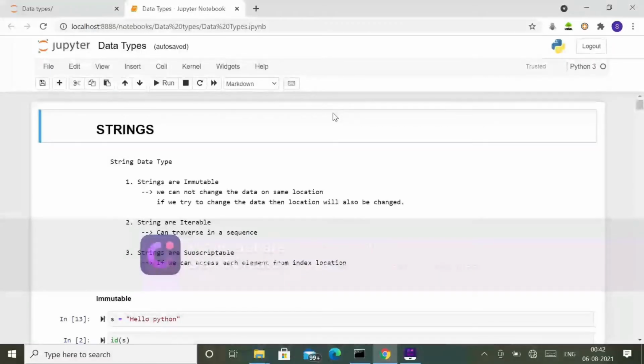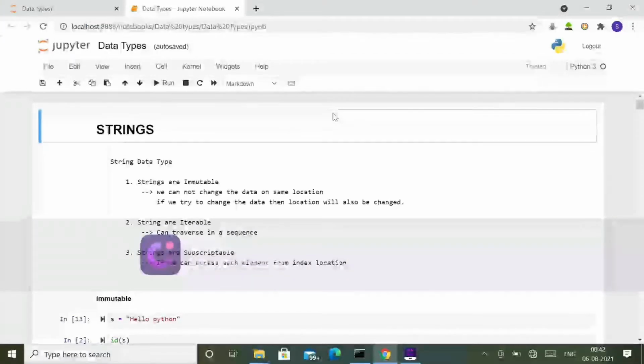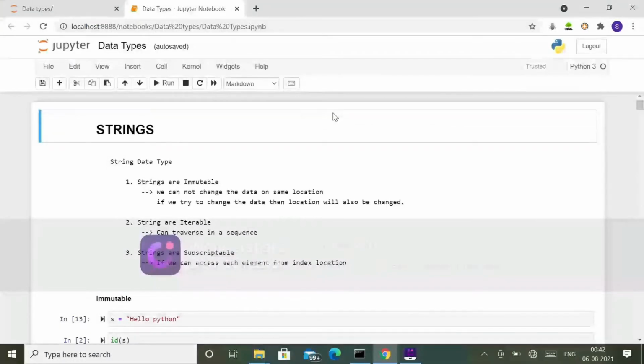We shall be deeply exploring the various kinds of data types present in Python. So let us begin today's session by first knowing the meaning of data types. What are data types? Data types basically tell a computer system how to interpret the value of a variable. You must be familiar with different data types like int, float, char, etc. in C and C++. So let us take this discussion quite further, beginning with strings.